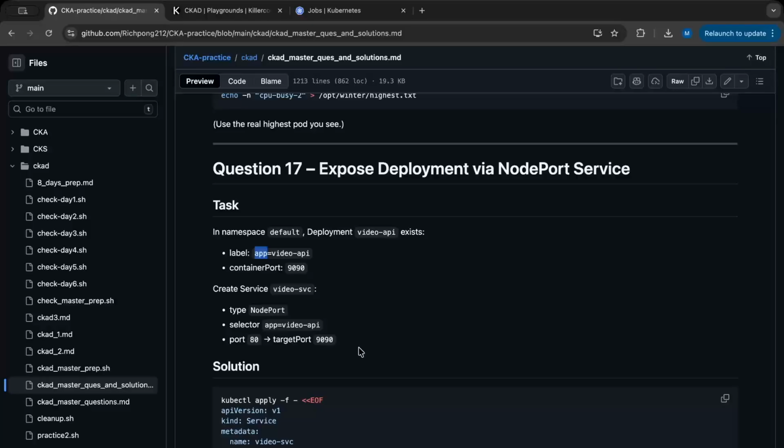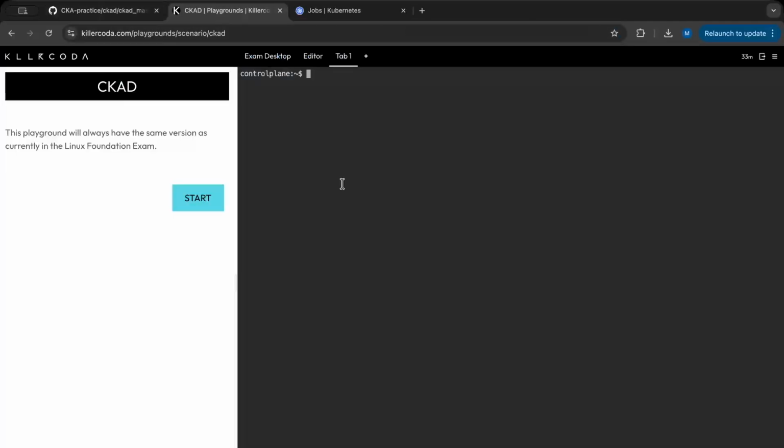Now please pay very good attention here, because CKAD loves to throw these questions at you, and I can guarantee you that you will see one of these questions there. So whenever you see a question like this, please don't panic. Although it weighs a lot in the exams, we can actually claim the whole points without having to lose one of it. So without further much ado, let's jump right into our playground.